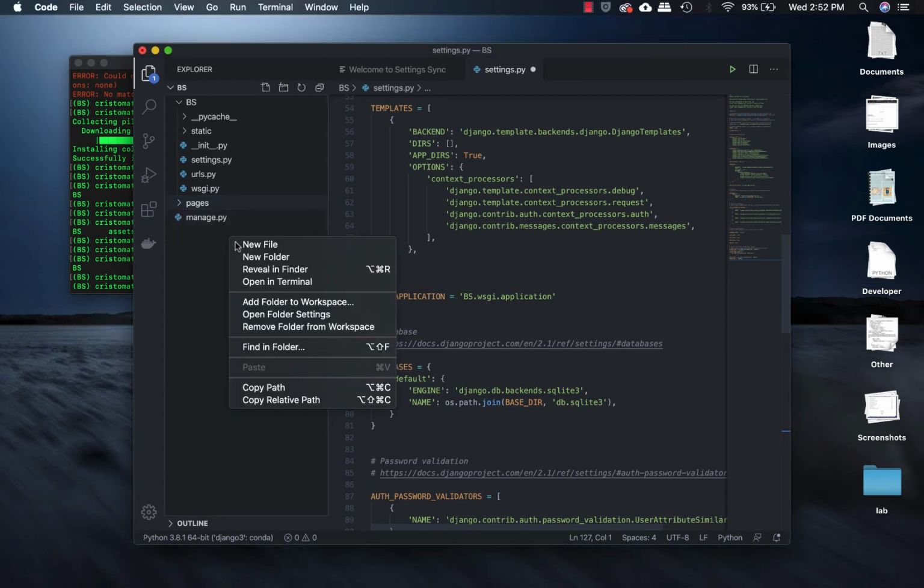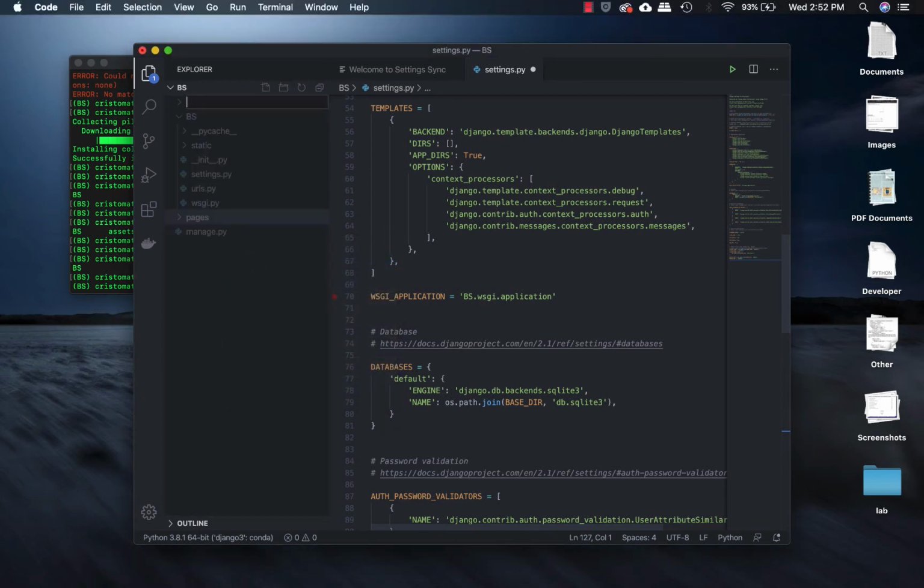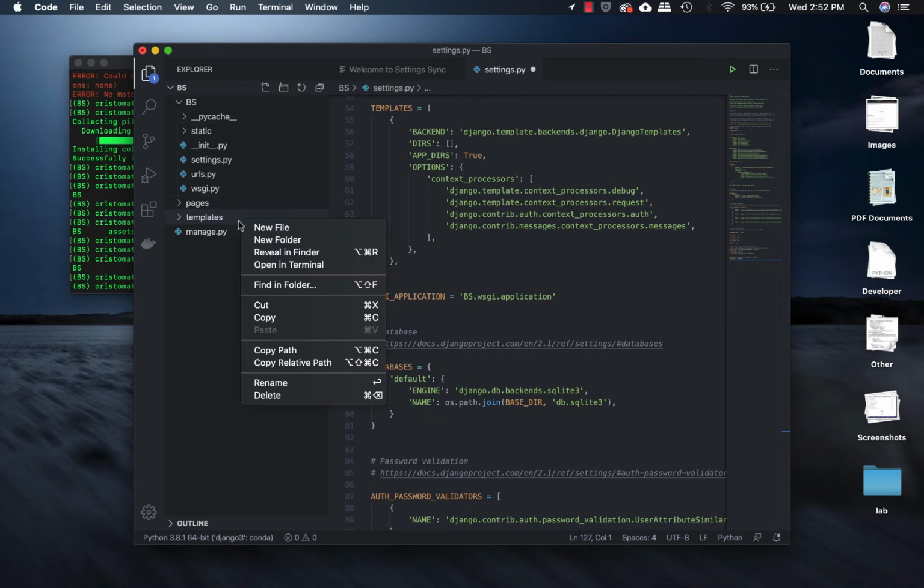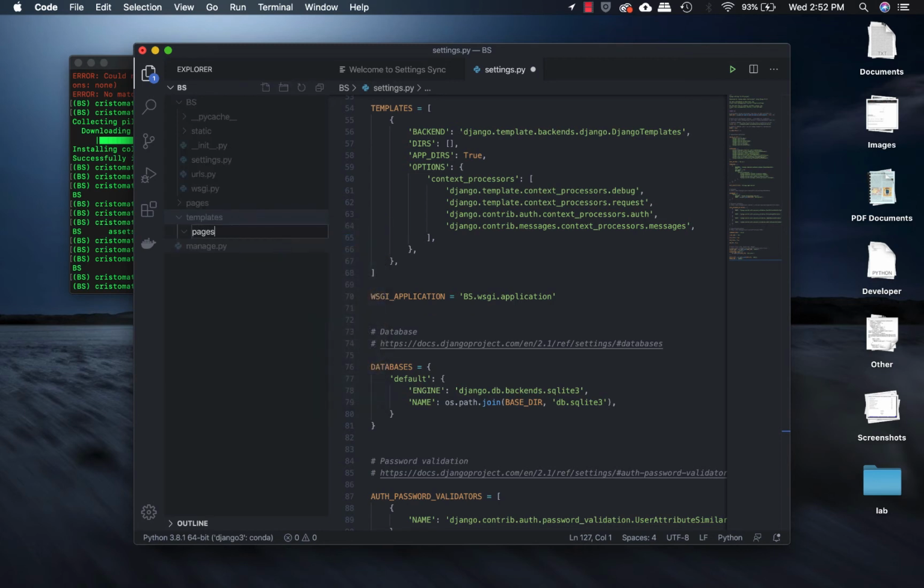Now I think we'll create templates. So I'll just name it templates, and remember thumbnails, we have to name it according to the convention given by Django. So we're gonna name it pages, since all those HTML files which would be redirected from pages should be under templates slash pages, then whatever the HTML file is. So as I told you, we'll be using custom made index and about pages, but for now I'll just create it.